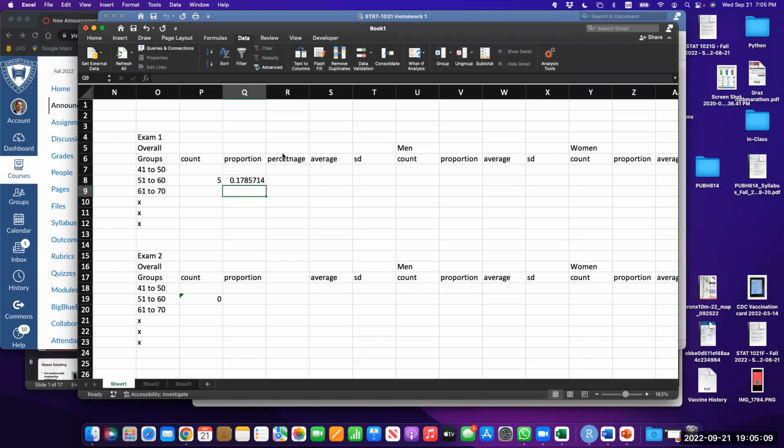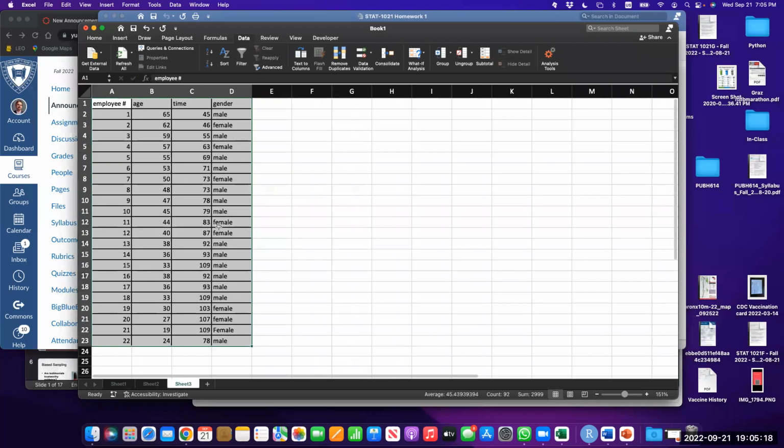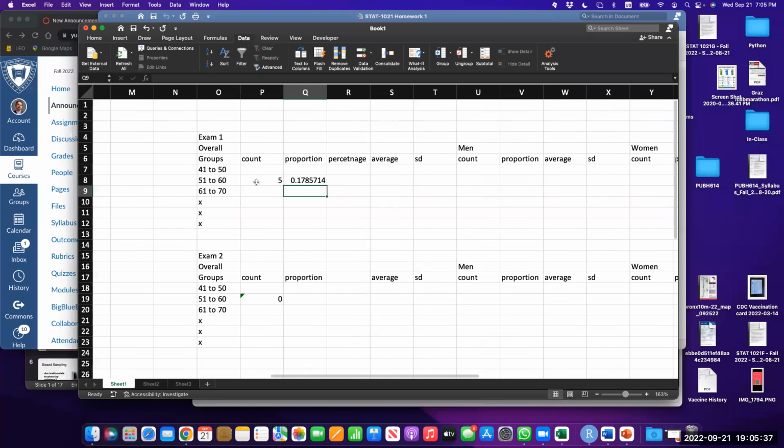All right, any other questions? Let's get to problem two because we need to move on with material now. Can you also post an example of a similar problem on Canvas so we can see how you would want us to do it? Well, we did the volcanoes. Remember the volcanoes? It's the same concept that we're using here. You find a group and you count the number of entries within the group. We did the volcano example where we built frequency tables. It's nothing else but the frequency table that we do.